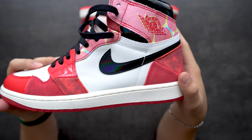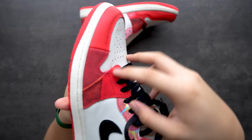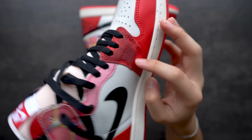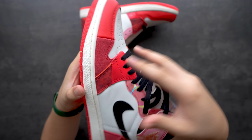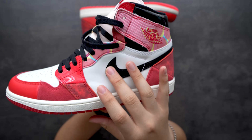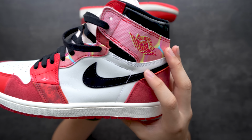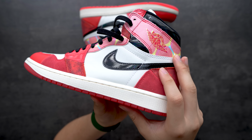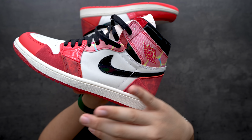And then we have patent leather on the swoosh and on the collar itself. And then you have certain types of patent leather, like you have the Chicago Red patent leather right here, another Chicago Red patent leather right here. The cool part about it, those are two different types of patent leather. So this is just your standard patent leather that you'd see on the Reimagined Breds or any other pair of Air Jordan. But the cool part about the black patent leather on this and on the swoosh itself is that it has a bit of translucency to it. So you'll see kind of, not translucent, like a prism effect on it. So in certain lighting choices, you will see kind of like a rainbow effect.